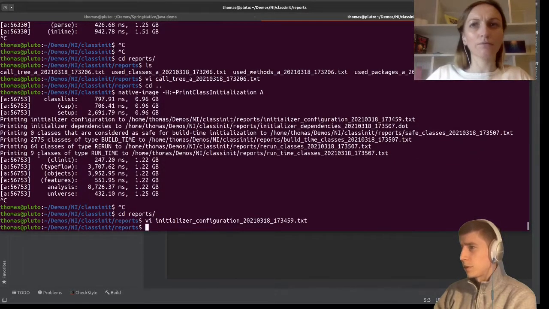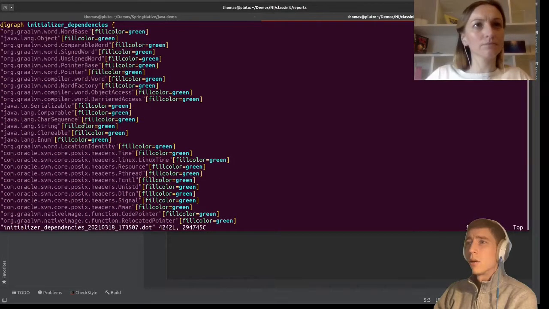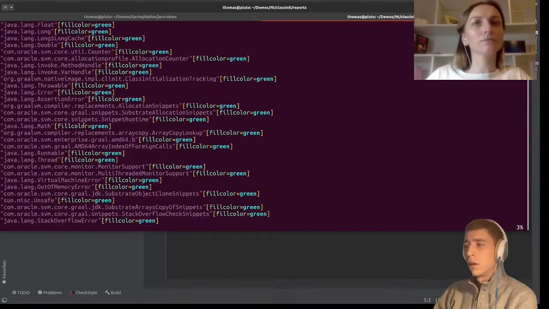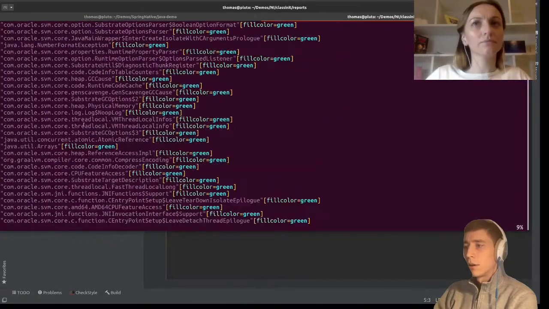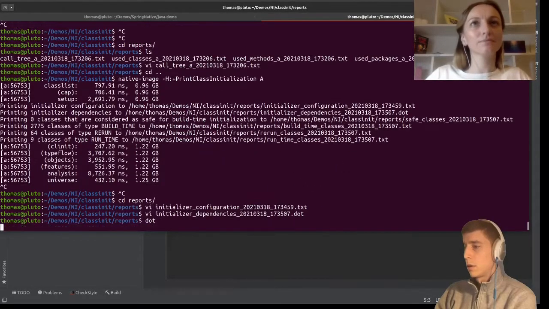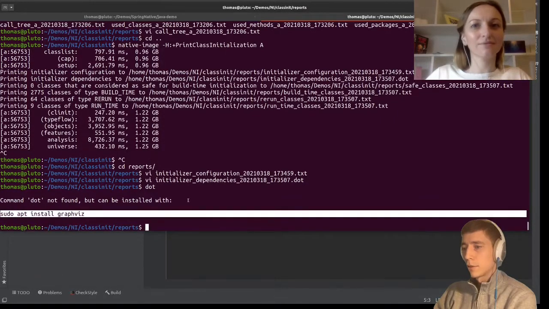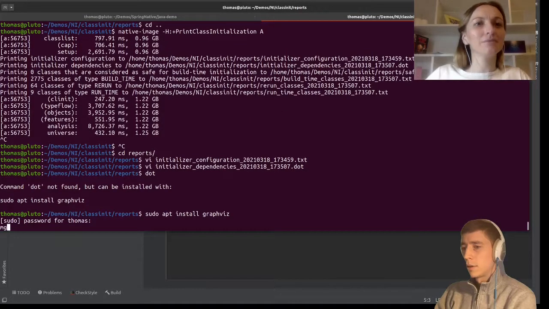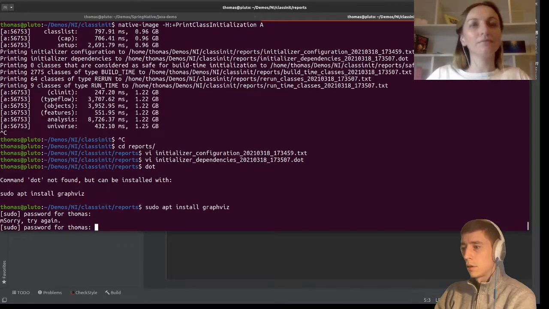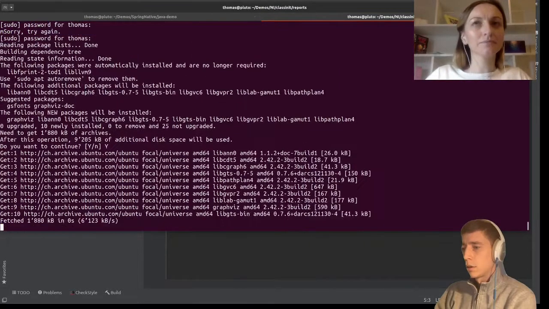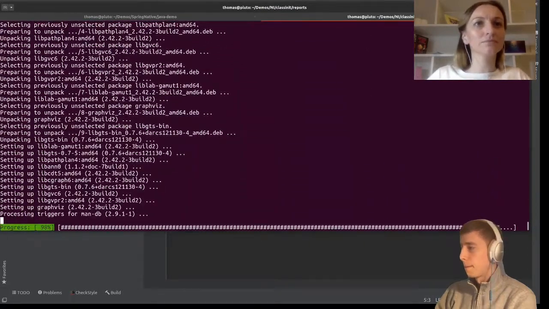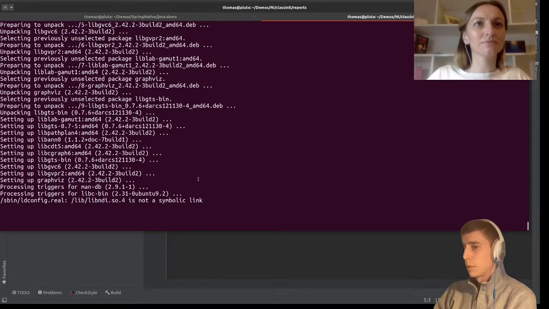What else we had? Oh, we have this dot file. What is in this dot file? Initializer dependencies dot. It's a graph-based format, so you can take it and visualize and get an image out of this. All right, I guess I will need the graphics for this. I don't know if it will work. You can find online graph tools, but I'm not sure if your browser will handle a graph of this size easily. Right, because it's probably pretty big.